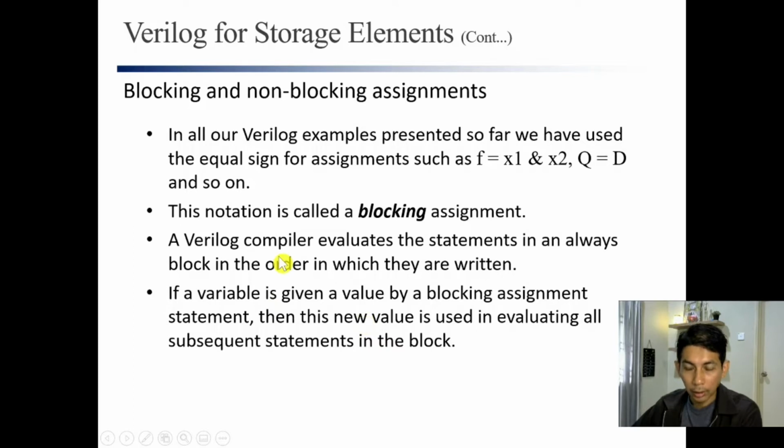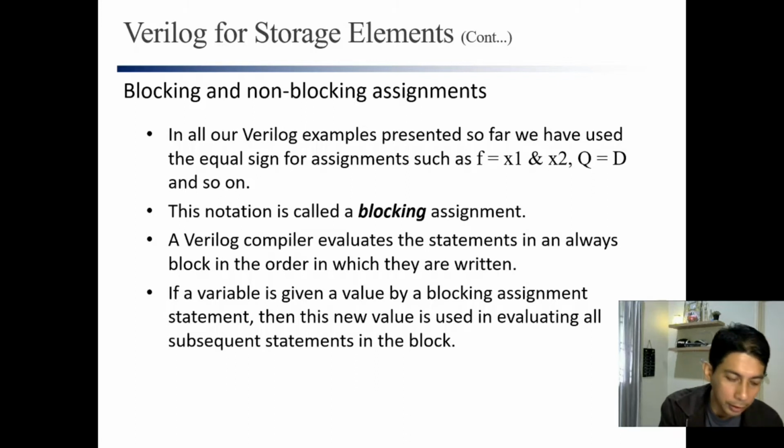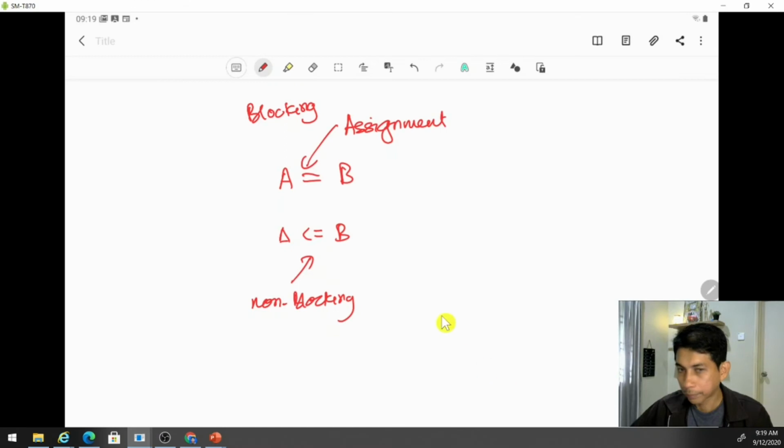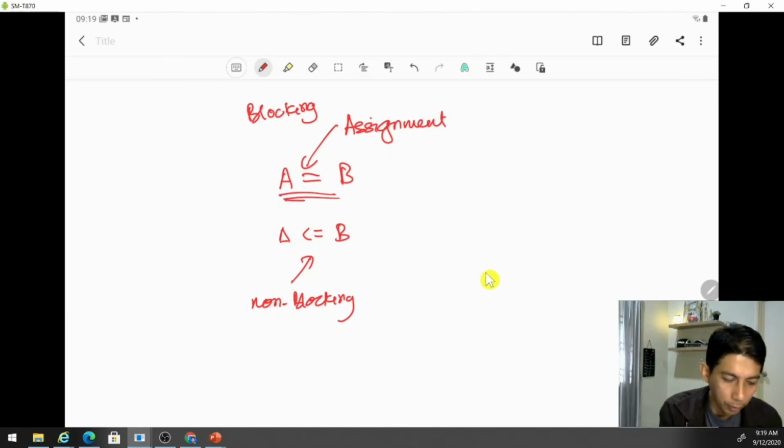Before this, when we designed the combinational circuit, we used blocking assignment, the equal symbol. All of our assignments before this were blocking assignments.